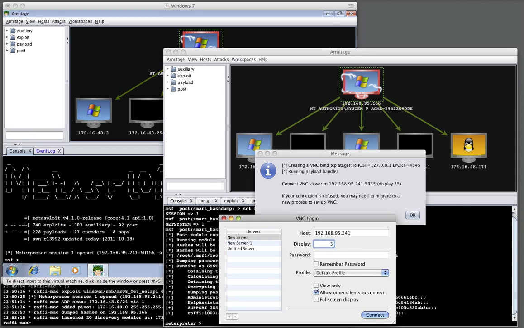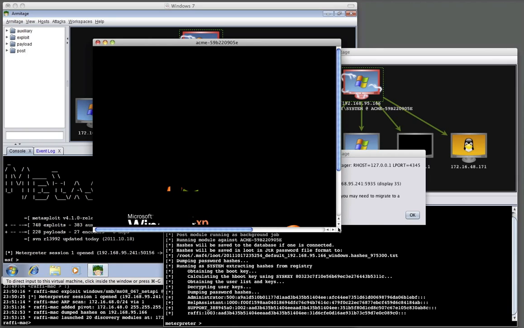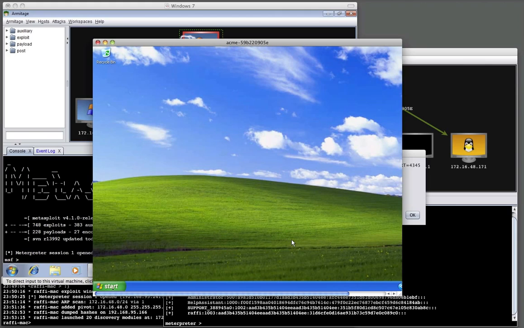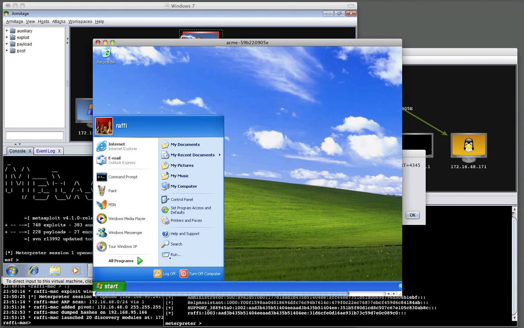I think it's a lot faster than the XVNC viewer that used to be in BackTrack. So here I am, just saying 192.168.95.241, display 35. Let me click connect. And here we are. I've got a VNC session on this compromised Windows XP host.